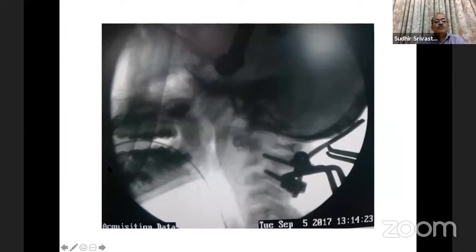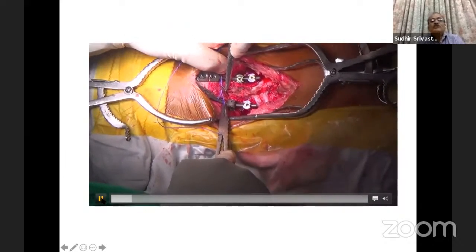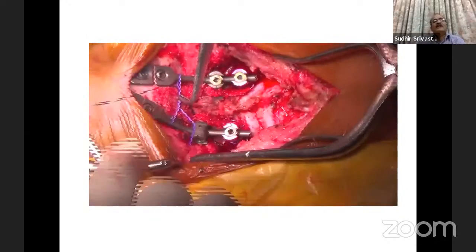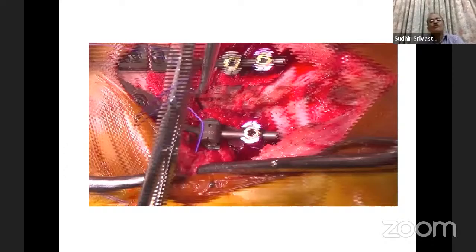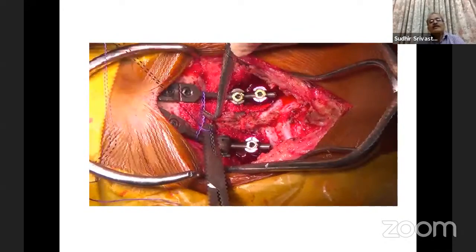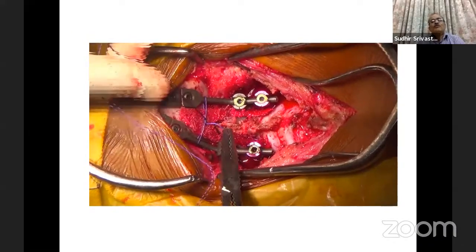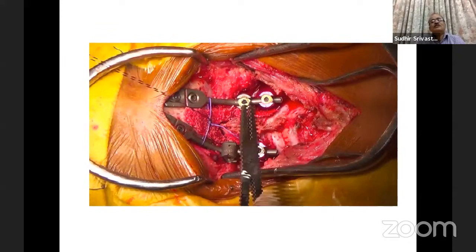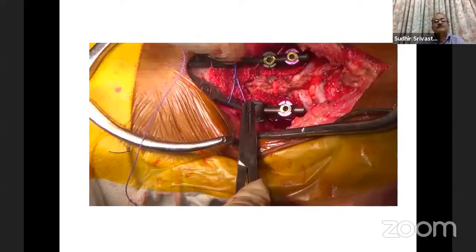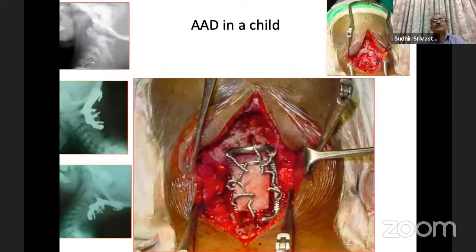Now this part is extremely important. I'm going to show this, and this we must not avoid, we must do it. So I'm going to tie this. You can see here again, my vicryl is lying in the upper part of the rod. If you tie in the lower part, if it slips, it will become loose. So tighten it nicely, and it becomes very, very stable. So you are pretty sure that you have stabilized this bridging graft. So this is extremely important. Now this was the fixation and fusion.